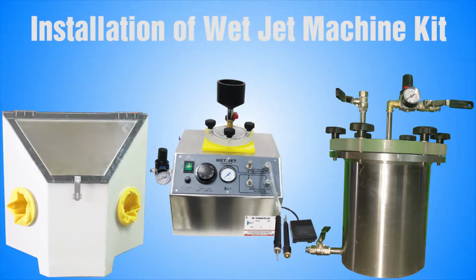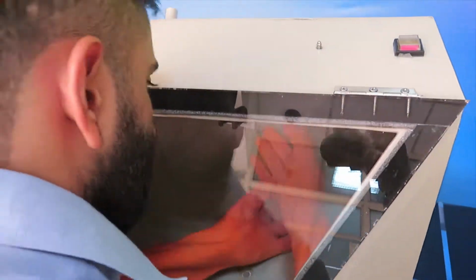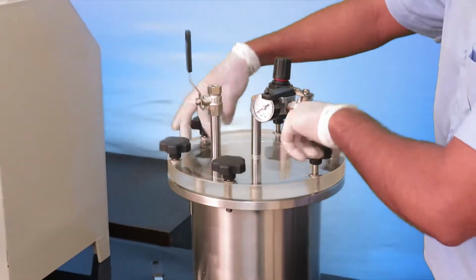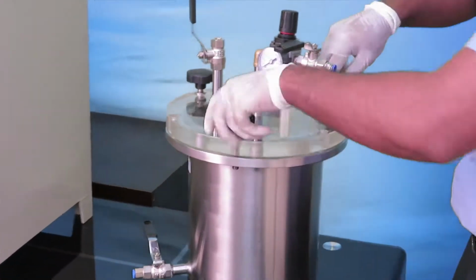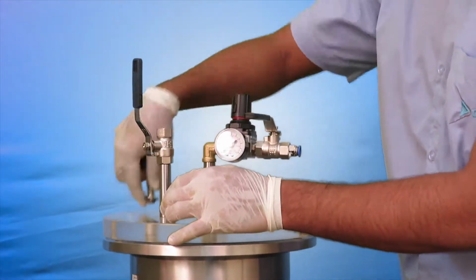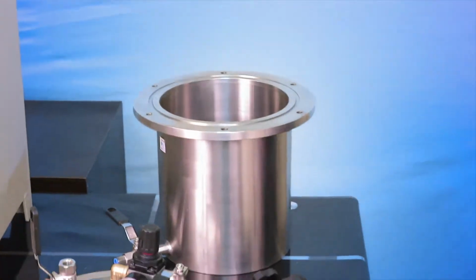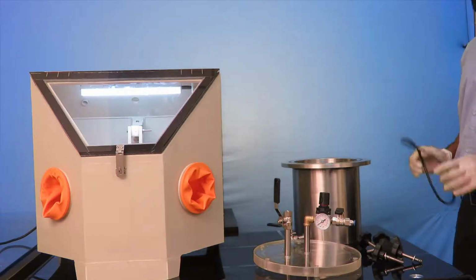In this video we will show you how to install a wet jet machine. First, get the cabinet ready by attaching the gloves and giving electric supply. Then take the water tank and fill it with clean water up to half the level of the tank.